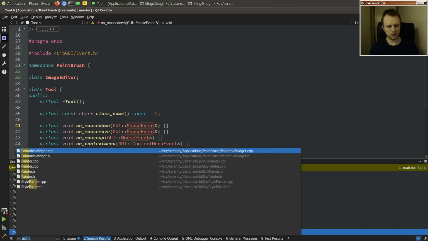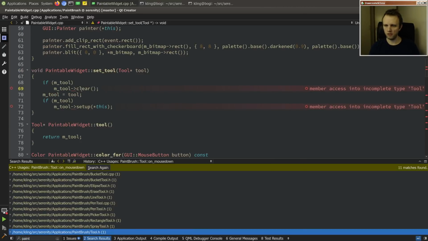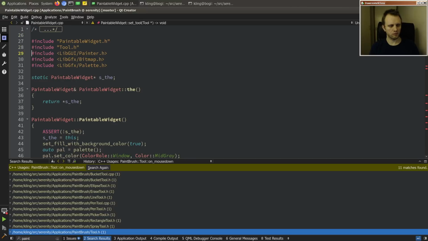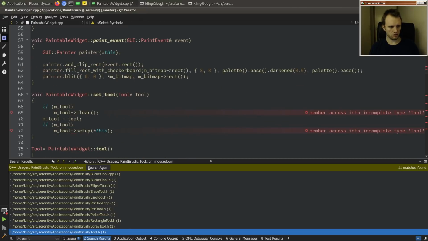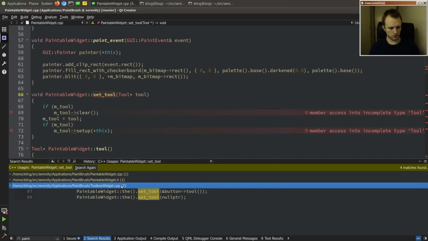So previously that would be happening in the paintable widget. So we can get rid of its association here with the tool stuff. Toolbox widget.